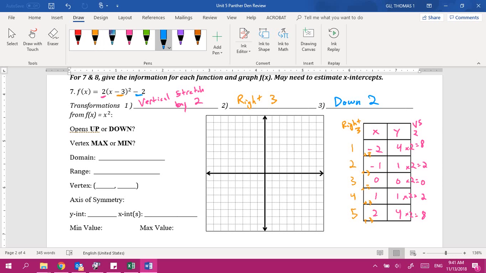So what would that do to my table values? Subtract 2. Subtract 2 from x or y? Y. Remember, y would be vertical, which is up and down, right? So anything that has to do with up or down, you change the y values. So down 2, so I just subtract 2 from all my y values. And so what are my final y values? 6, because we got 8 minus 2, and then 0, 2, negative 2, 0, and 6.